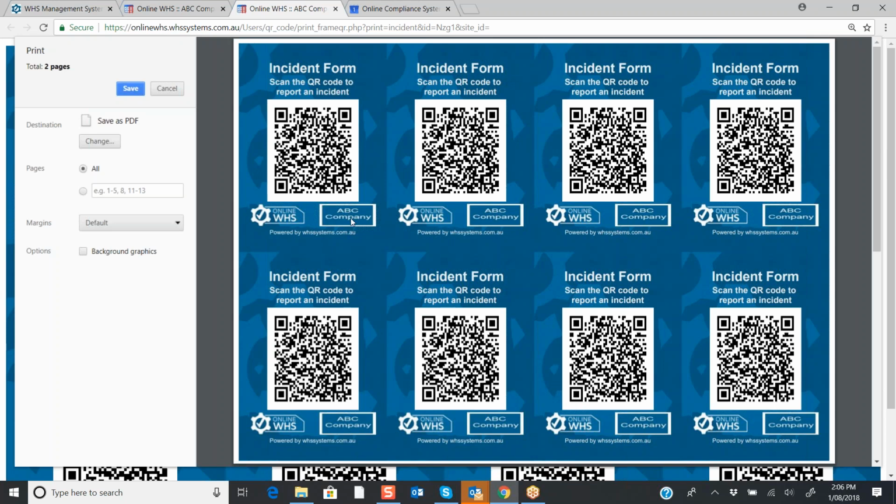If you're a picnic club, your logo won't be there. It'll be the Racing New South Wales logo, because you share a Racing New South Wales system. But any other provincials and other kinds of clubs will have your logo there, and you can send it to us and we can upload it, and it'll sit there all the time. You could print this out and put it around your facility, maybe underneath the counter or behind the bars. You can have this QR code sitting behind every single bar or every single area throughout your facility.